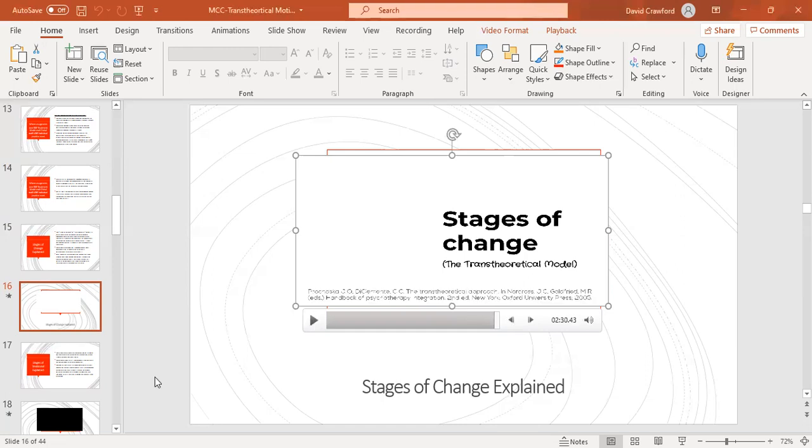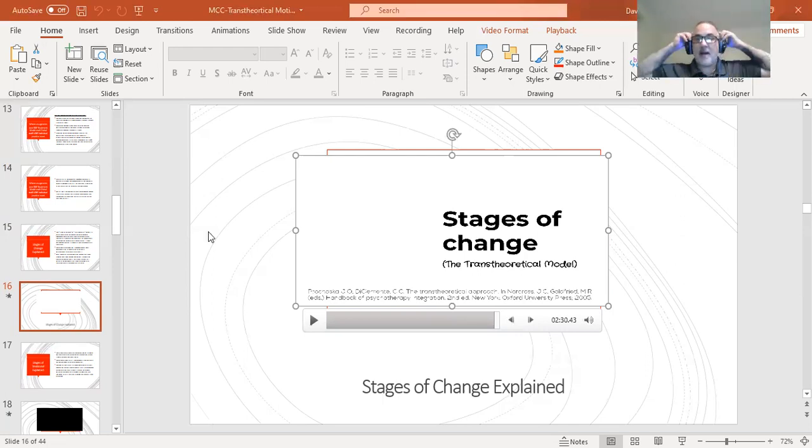All right, so I am going to go a little deeper into stages of change further down in this presentation. But for now, I wanted to at least present it in a way that we could think about it, and not just me saying it, so that you can see it's a thing. I'm sure that we've all learned about it at school or in some kind of training, but that is the core of what we're doing here.